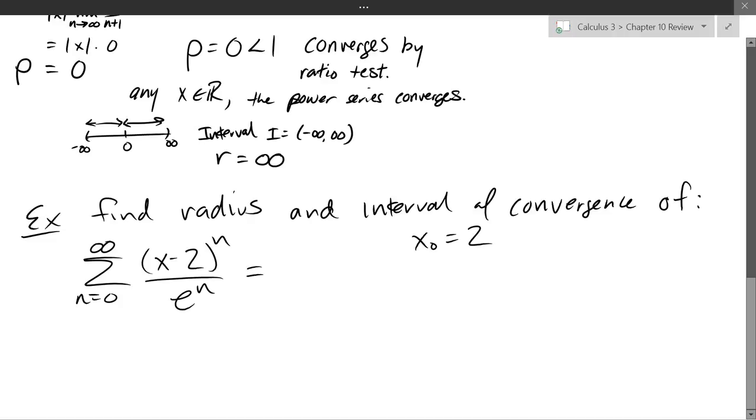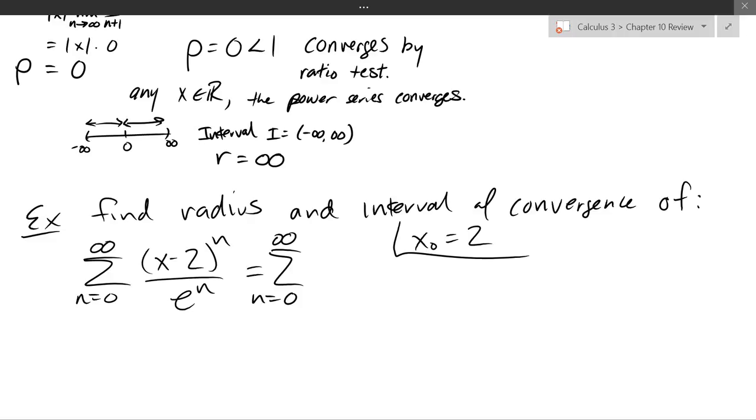And I could do a tiny bit of algebra here. What algebra can I do? Yeah, I can do what I call factoring out the power. So every numerator and denominator is raised to the nth power. So I can write it as x minus 2 over e to the n power, right there. That's not the same as x squared minus 2 squared, or x to the n minus 2 to the n. That is not allowed. So I can't write it as x to the n minus 2 to the n, right here. All right, so go ahead and apply the ratio test. It should be pretty easy in this form. They're super easy in this form.